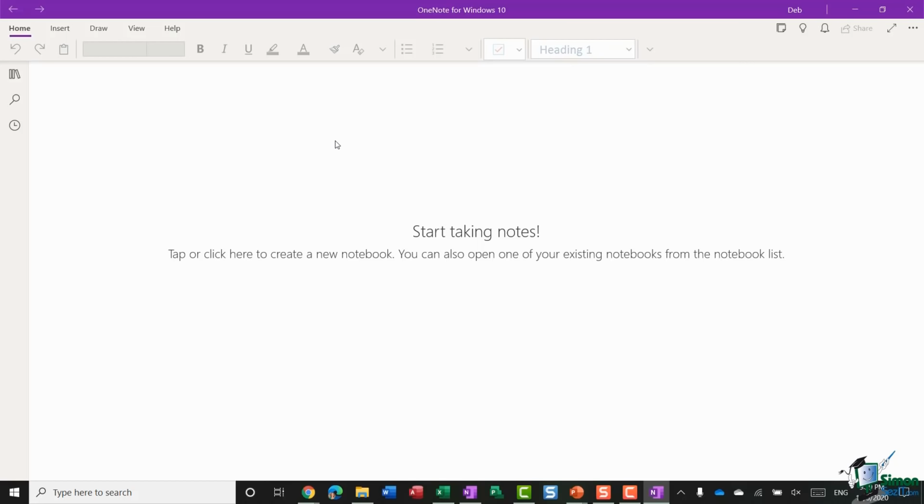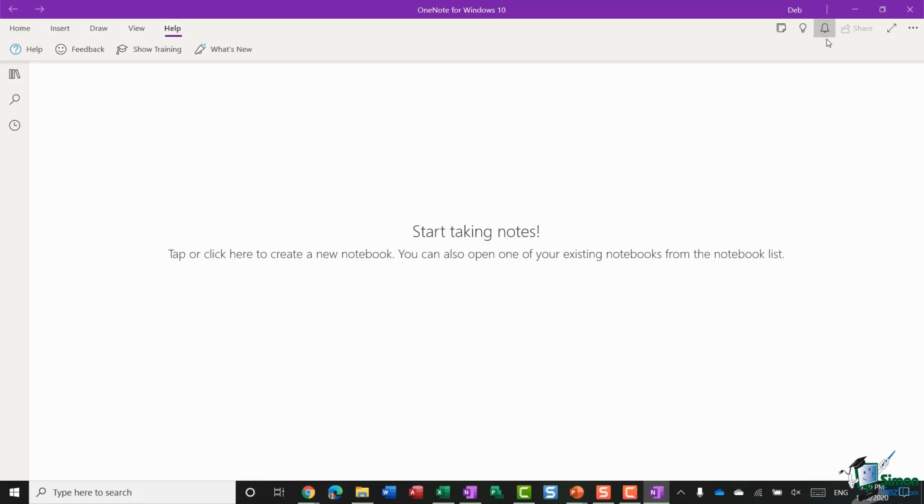So first of all, let's take a quick look at the interface. Now we still have essentially a ribbon structure, but our ribbons look slightly different. They're a bit more compact. We have a home ribbon that has all of our basic formatting options on it. An insert ribbon if we want to do things like insert tables, files, pictures. A draw ribbon for making annotations and inserting shapes. A view ribbon for doing things like zooming in and out, changing the page color, adding rule lines, and so forth. And then finally, we have a help ribbon that's going to allow us to access help on demand if we need it.